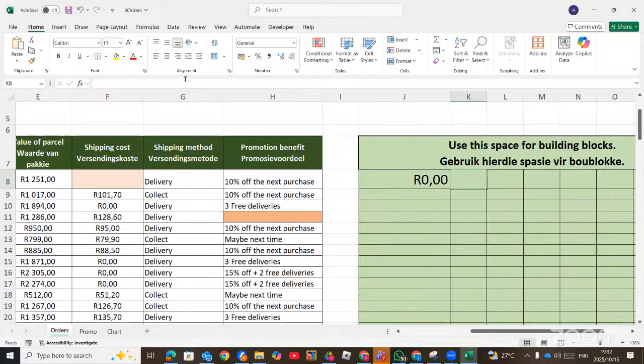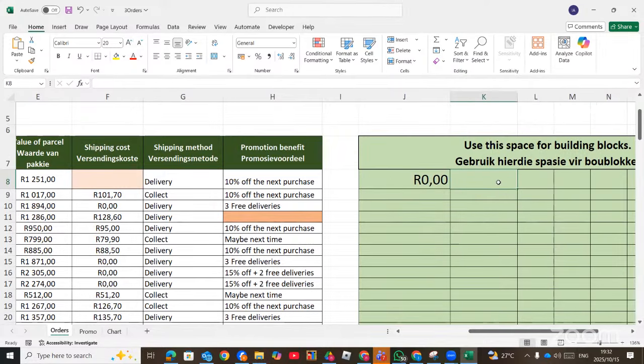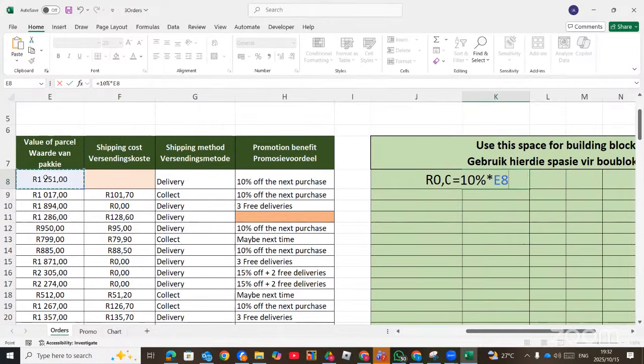Then you go again. The next column, 10%, equal sign, 10% times the value here, and then press enter. So this will be the 10% value. You can autofill.